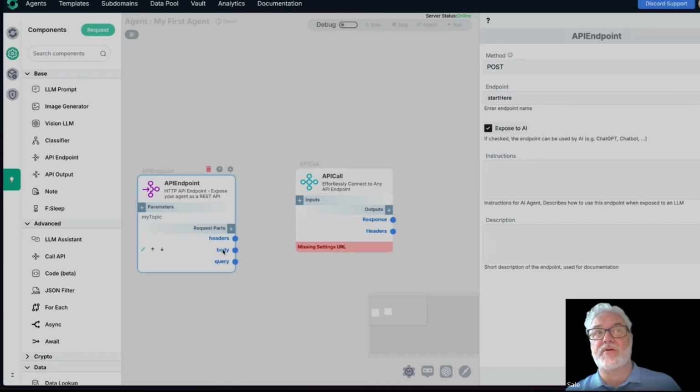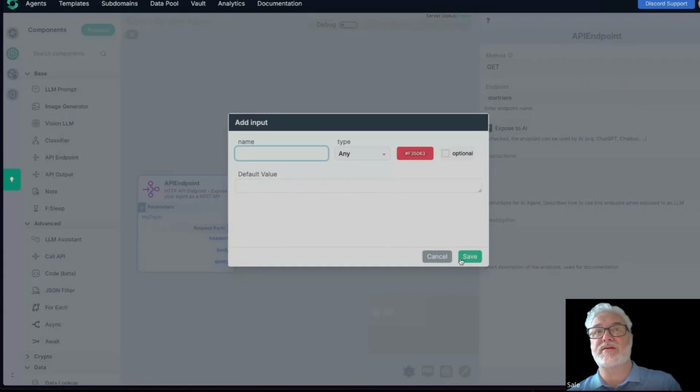There's also this thing called a body, and the query is when you, in particular, when you have a get, that's actually part of the URL that comes in for a get. It's going to end up being a query. Those end up going into your inputs. Mike emphasizes the crucial role of the API endpoint. Watch how he sets it up and customizes it.